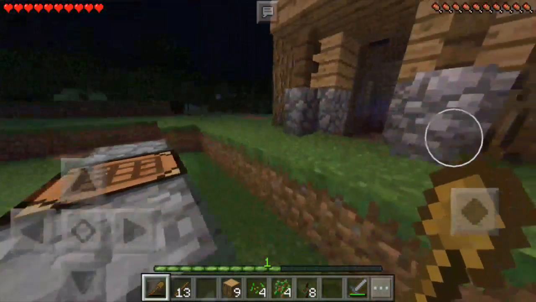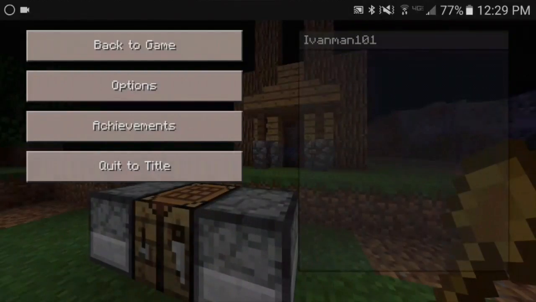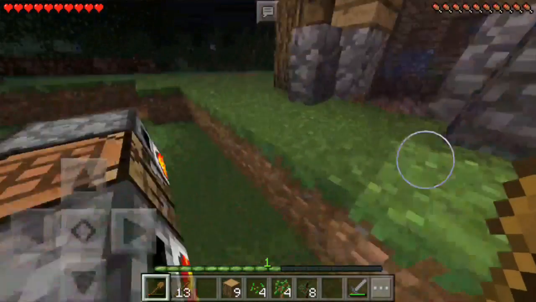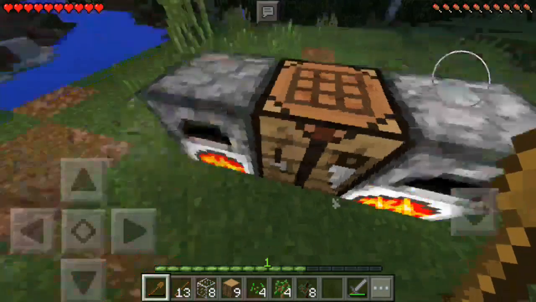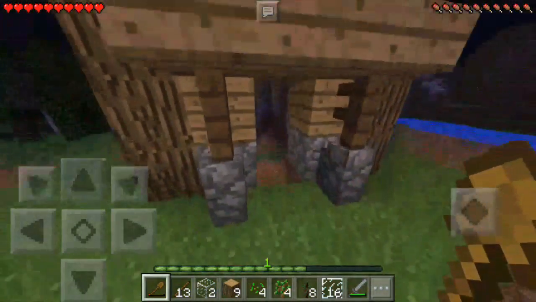Okay, guys, so we are back. Oh, that was laggy. Alright, so we are back, and as you can see, we got all of this good stuff. And I figured out how to do the rest of the stuff, so right now we're gonna do the roof and everything. But right now, I forgot to do one thing.